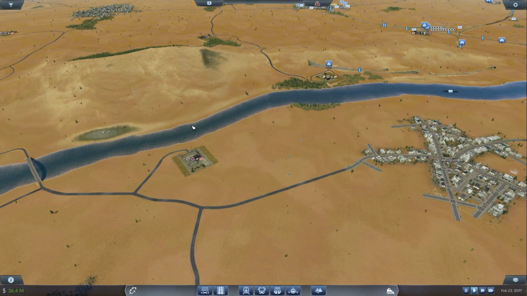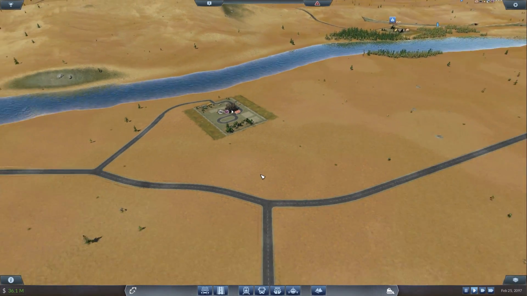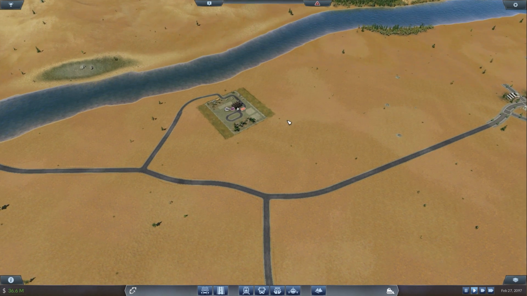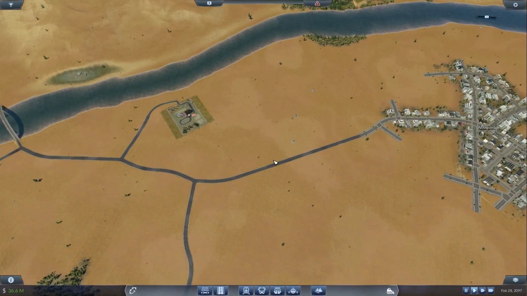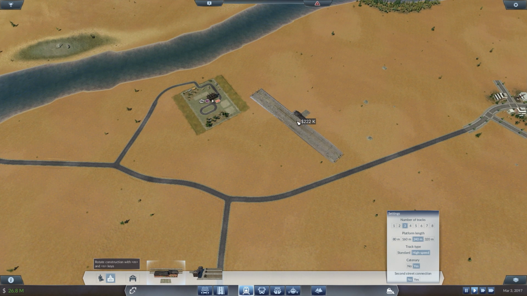So now we focus around Albuquerque. Here is Albuquerque. All the facility outside Albuquerque, which is called Albuquerque Construction Plant Material Plants Material. Okay, train station, freight. If I would put it down, how is the other one going?